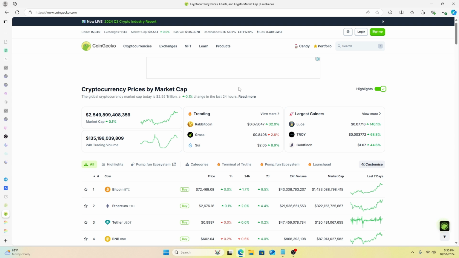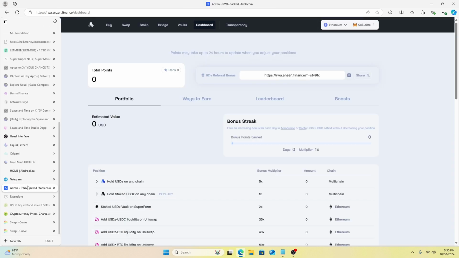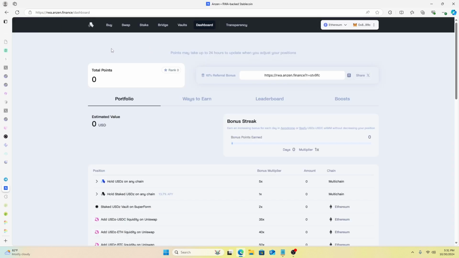Another passive one I like, which I'll talk about in another video, is also RWA. I will be getting started in another video. Is this one called Anzen? Under the radar and very easy to get started with, and it's not on Ethereum. So you have the option of interacting through Base, for example. So this is another good one. The link to get you started on both will be in the description. A tutorial is coming to get you started with Anzen Finance.